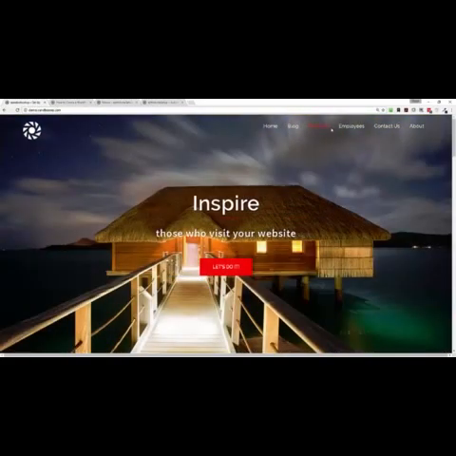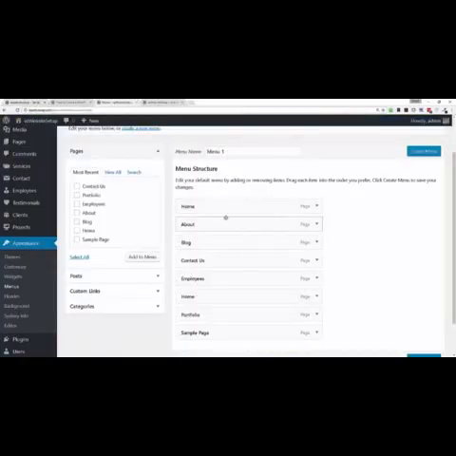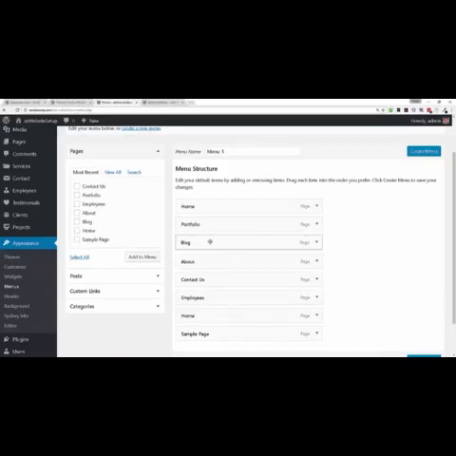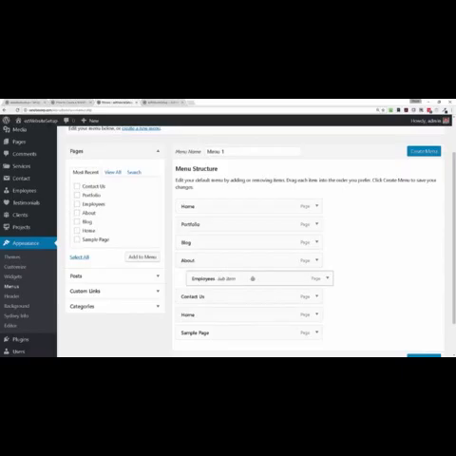So it looks like home, blog, portfolio, employees. See how we're doing here. Home, portfolio, blog, employees. And you can have submenu items, by the way. If you drag this over to the right, you'll have submenus. I think you can have a submenu. Okay, and that's how you do that. And that would drop down from the menu if you've got that kind of complicated setup. But you really want to keep it kind of simple, right? So this is what this web page is all about.